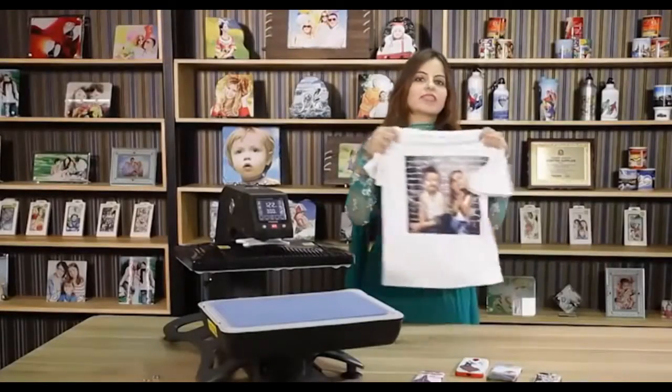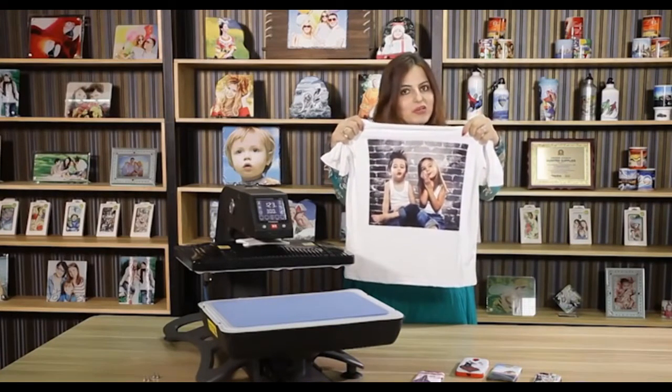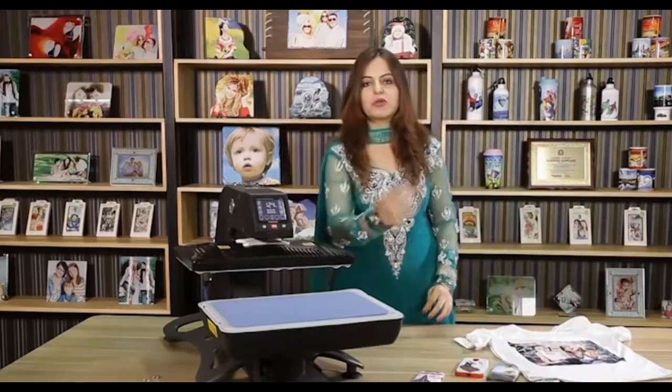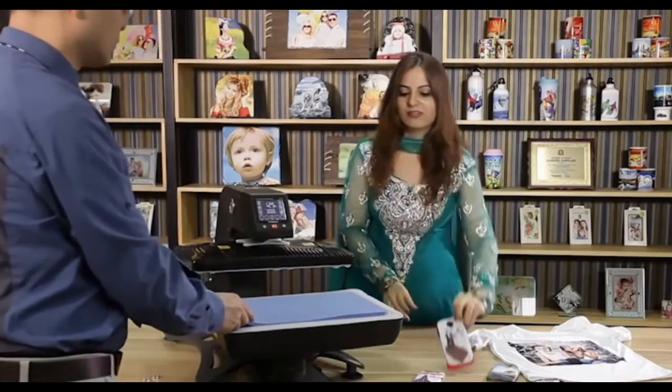Just now we have seen the sublimation process on the t-shirt. You see, the color effects are so beautiful, just what you are looking for, isn't it? Now, our technician will show you the settings on the very beautiful iPhone cover. Is this the iPhone cover you are looking for?